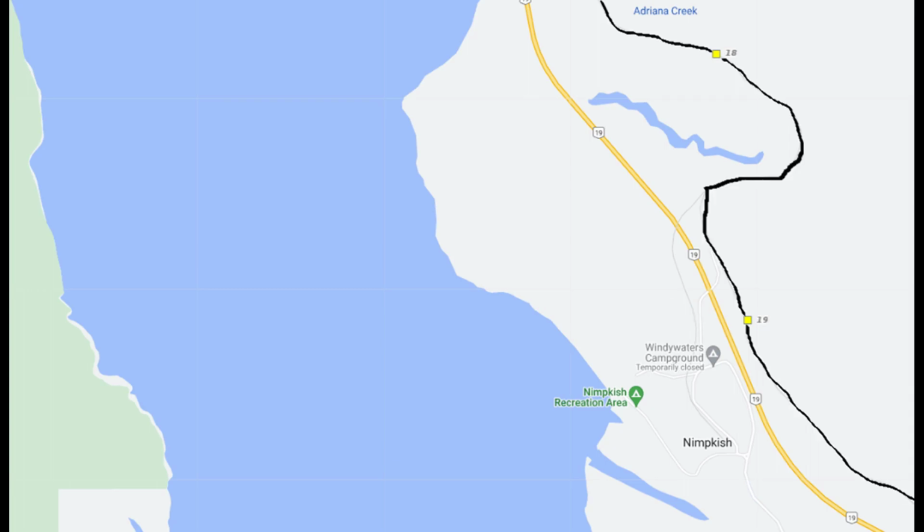Just to make it easier to see, the filled in black line is the main line of the railway grade, and the silver gray bit is the Nimpkish Shop Spur grade. So, the circle there is the junction of the Shop Spur and the main line, and that's where I parked my vehicle and started walking around. I walked down towards the Kinman Creek Bridge in that direction, going railway north. Then later on I walked down to the highway underpass bridge and crossed that and took some photographs. In a later video I'm going to continue on the Nimpkish Main logging road, shown in red, which runs parallel between the highway and the railway grade main line.